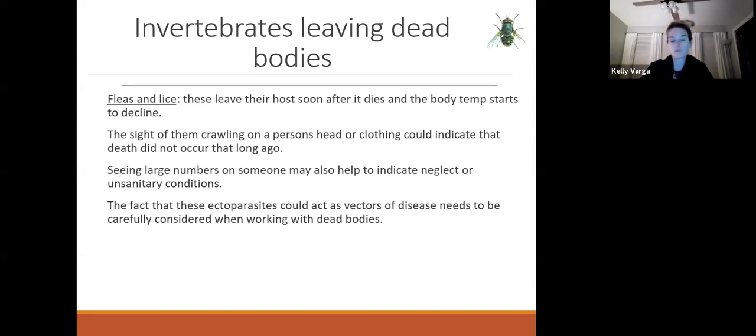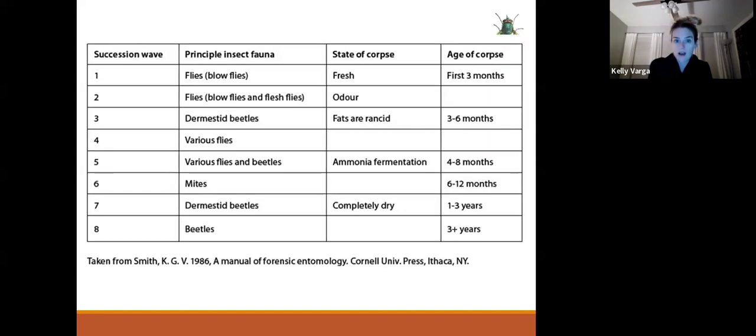They are a host for things that can infect you, right? You can be bit by a flea, you can be bit by lice, and theoretically you can get an infection from them. You can get diseases, you can get certain aspects of that. So when the forensic entomologist is coming to scene, or if we have anybody coming out to do the detective work to collect evidence, we do need to be considerate of the fact that, again, we need the appropriate material and protective gear so that we aren't being infected by whatever the body's exposed to.